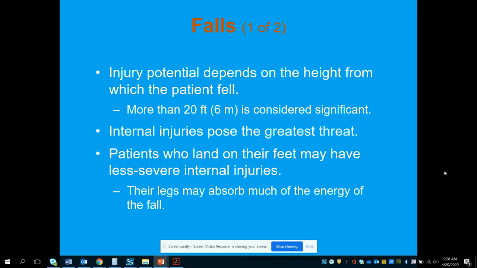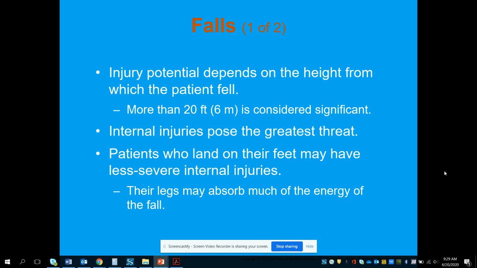Okay, so if you're 6 feet tall and you're standing at the very top of a 6-foot ladder and you fall, you actually are falling 12 feet. So you want to take that into consideration. If I'm 6 foot tall and I'm standing on a 2-foot step stool, then I fell 8 feet. All right, so just taking that into consideration there. Usually twice a person's height or greater is going to be really significant. So again, 6 feet tall, falling from the top of a 6-foot ladder, that would be significant.